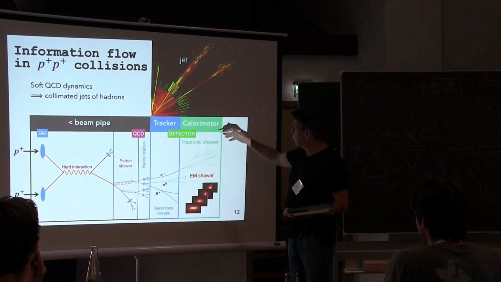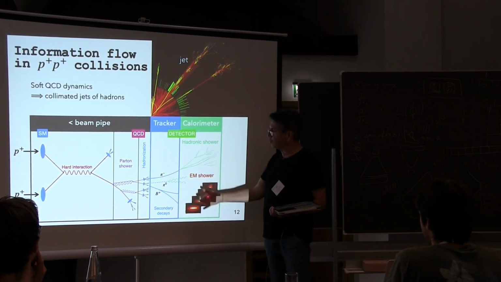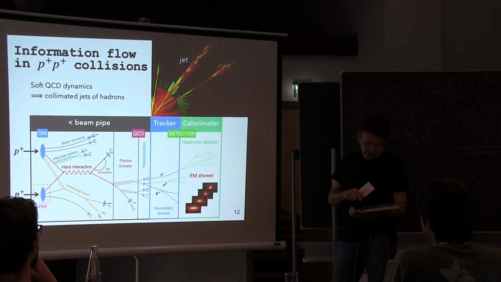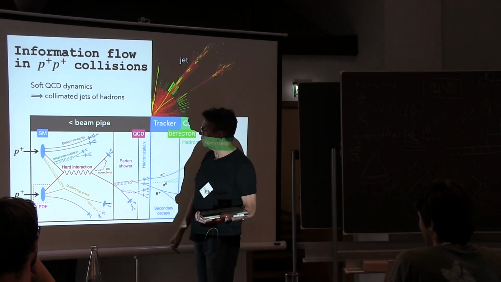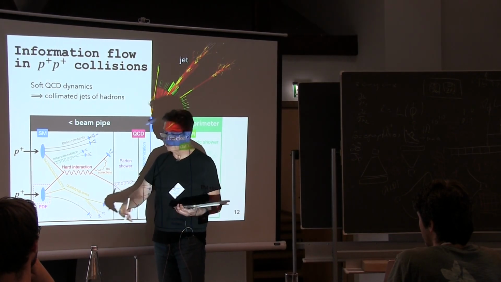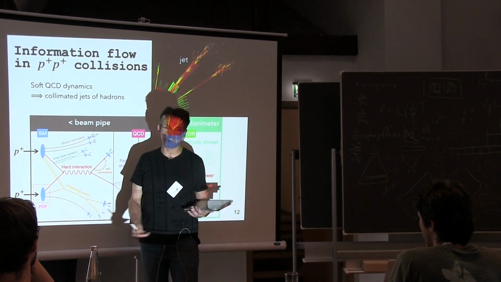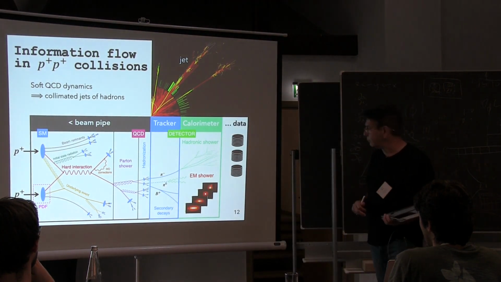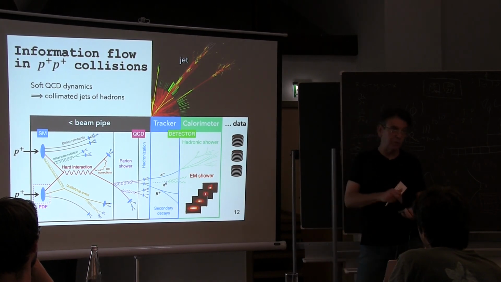And then we go to the hadronic shower here, and we have to tell shower from shower and overlapping showers. And this is not the end of the story, because we also have underlying events. We have the two spectator quarks that interact as well. And we have the pileup, if you know what it is. This is a complicated story. But at the end of the day, what we get is the data from the detector. And this is what we want to analyze.